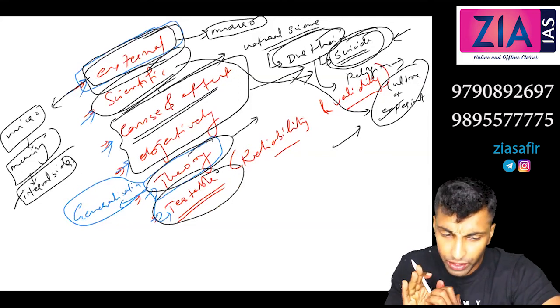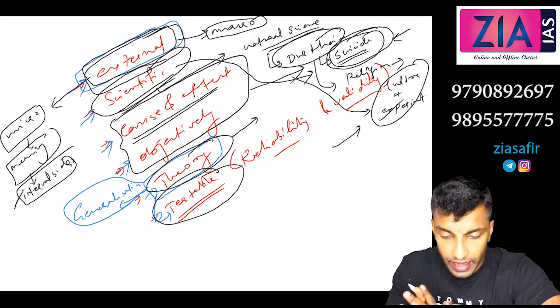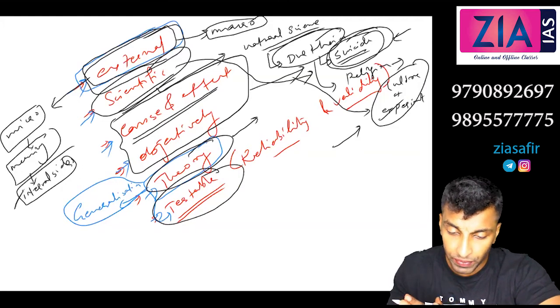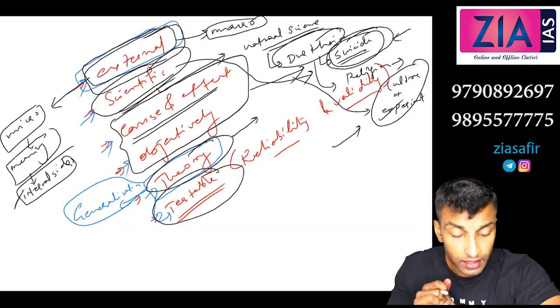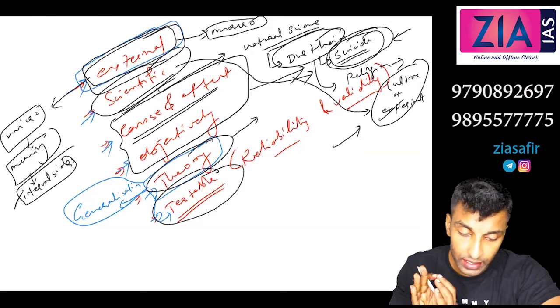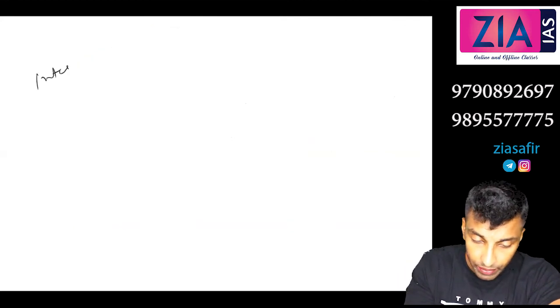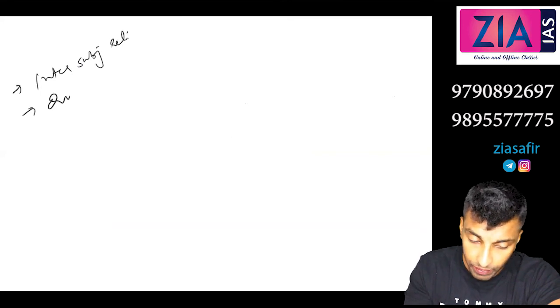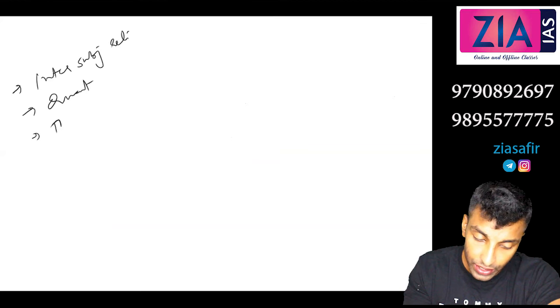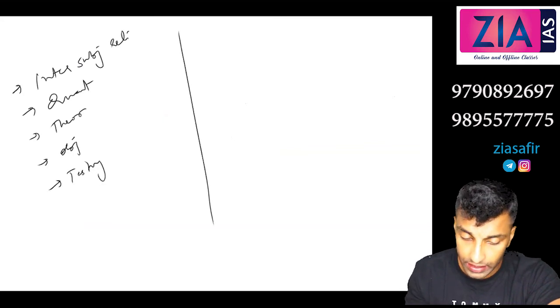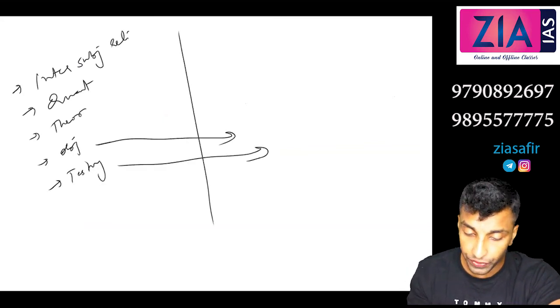So this is almost similar to what we discussed yesterday in the case of science, exactly the same as what we are going to write in a slightly modified form in the case of positivism. The only thing you need to remember here is that yesterday we talked about a few words like intersubject reliability, quantifiability, theoretical orientation, objectivity, and testing. Here it is almost similar: testing will come, objectivity will come, theory building will come.